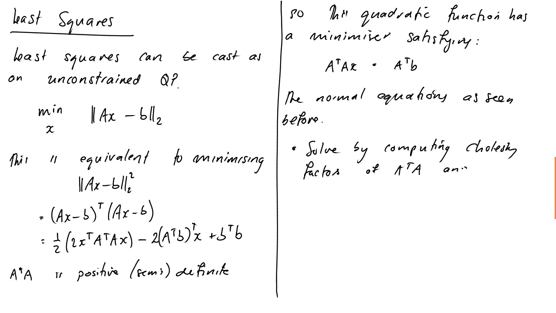In fact, we did this in a computer class a couple of weeks ago. To do it this way, you form A transpose A, you compute the Cholesky factorization, which is what MATLAB will do automatically if you use backslash, and that gives you a solution. Note once more, however, that the normal equations are not a well-conditioned way of solving least squares problems. You're much better off to use the QR factorization. Okay, so that's our first little topic.